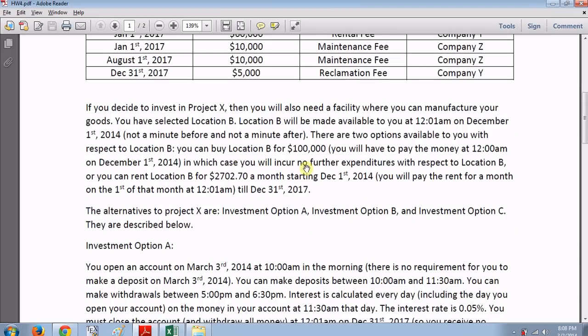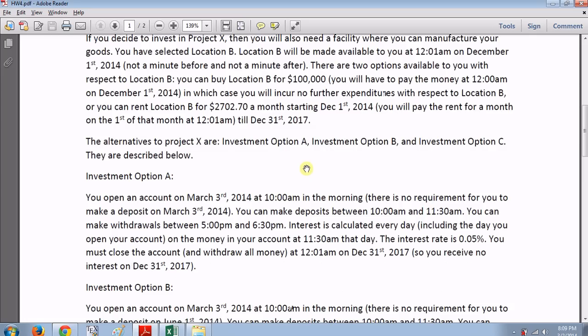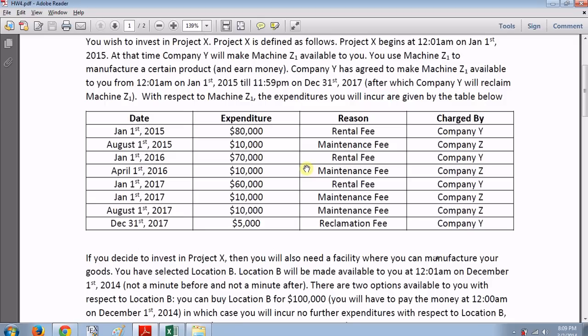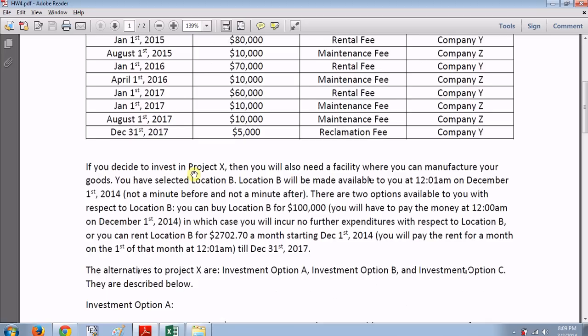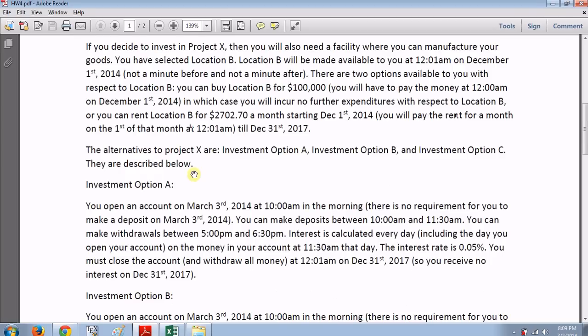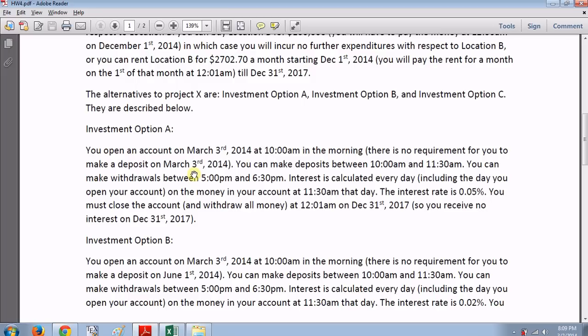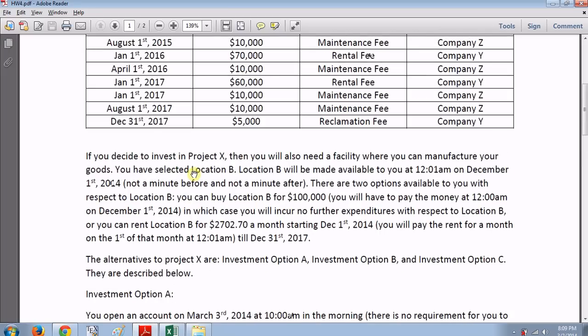Okay, the alternatives to Project X are important because they help us define the MAR, or the minimum attractive rate of return. Now, you guys remember doing the cash flow diagrams, right? Just shifting the arrows, so on and so forth. But the interest rate was given to you in those cash flow diagrams. Now, you have to choose what interest rate your cash flow diagram is going to have, assuming you're going to model Project X with a cash flow diagram. The other explanation for MAR is that if you have alternatives, then MAR is the minimum rate of return you want from your project so that you're taken away from the investment alternatives.